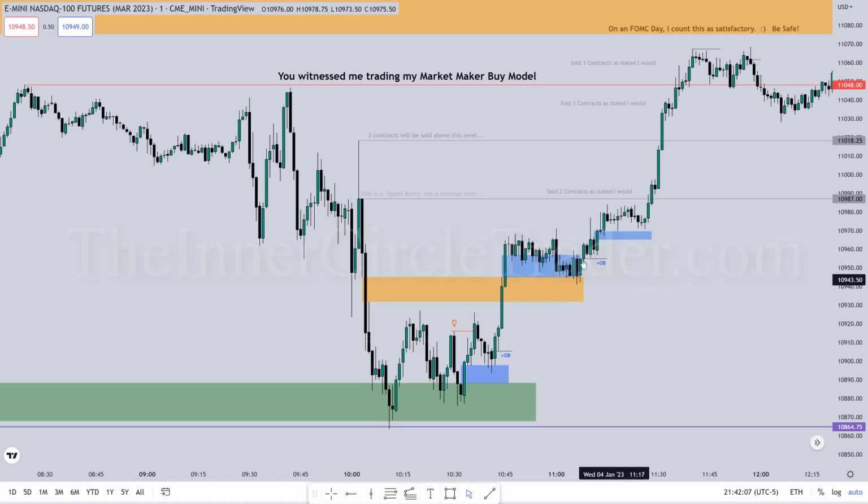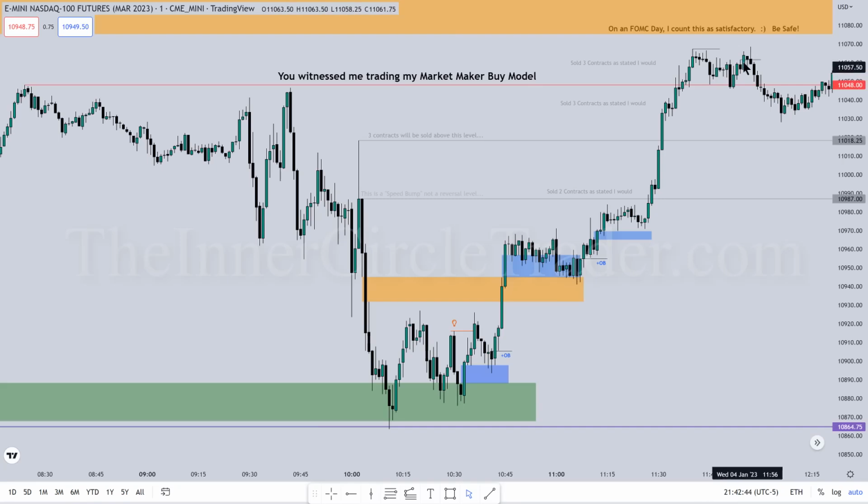So the market continues up. I mentioned that this would be an area where the next draw on liquidity would be, which is a rejection block. And then I mentioned I'd take 3 above here, and I do. And then above here, I took 3 more, and then I left 2 on, wanting to see it trade up into that daily volume imbalance, that shaded area up here. And I took 1 off when I felt that it was not likely to go up there entirely. It almost stopped me out here.